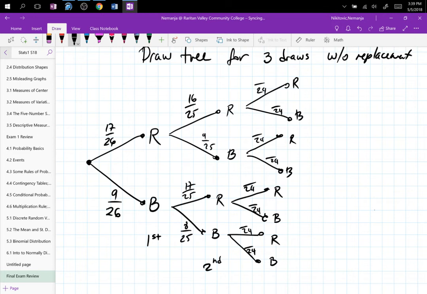Following the first branch, I pick the red, I'm picking red again, so that's 15. Black was never picked, so it's still 9. Now I'm going to the next branch down, and I see that since on the first draw it was red, that means 1 red less, but on the second draw was black, so that means 1 black less. So I still have 20, so I still have 16 reds on that one. And for black I have 8, because 1 was picked already.